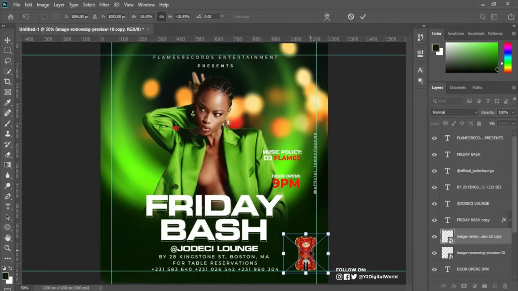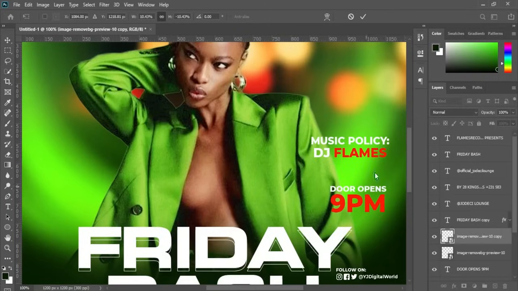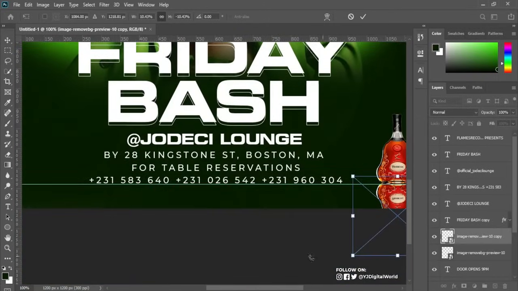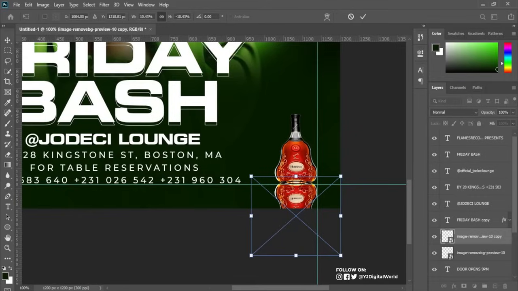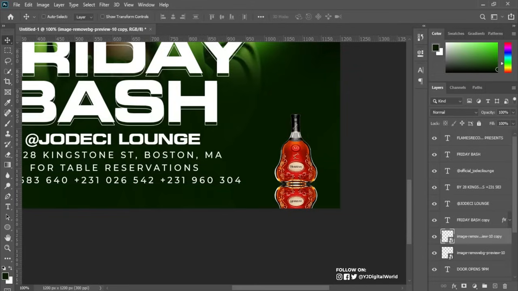So I'll left click and drag it down holding my Shift so that I can move vertically to the middle. So zoom in, Ctrl plus to zoom in. Just hit your enter key, Ctrl H to hide your guide so that I'll be able to see this properly. I think this is okay.